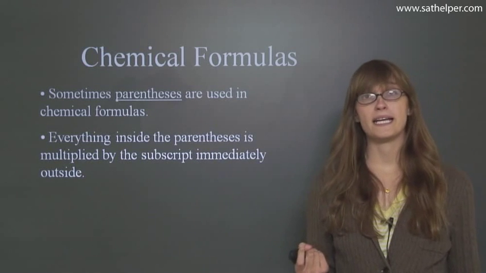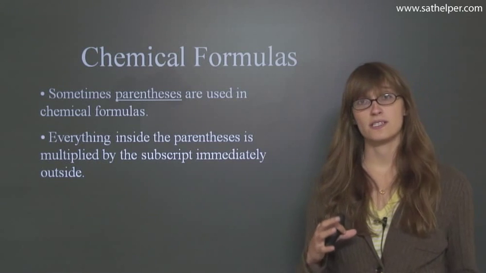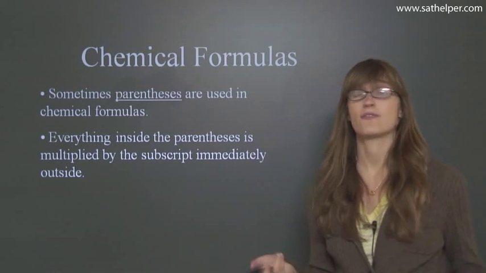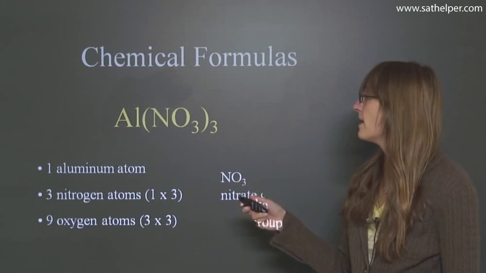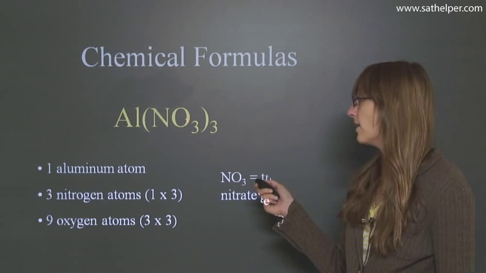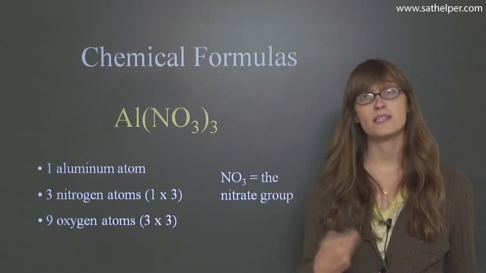So sometimes when we're writing chemical formulas, we use parentheses. Everything inside the parentheses is then multiplied by the subscript outside of the parentheses. So in this chemical formula here, we have aluminum, and then we have an NO3 ion, and then it's in parentheses, and then we have a 3 outside. So what does this mean?